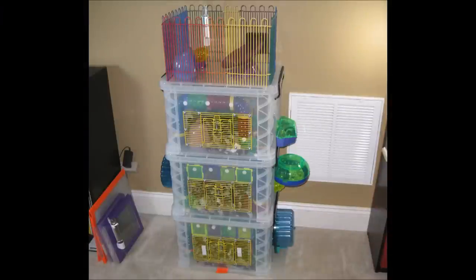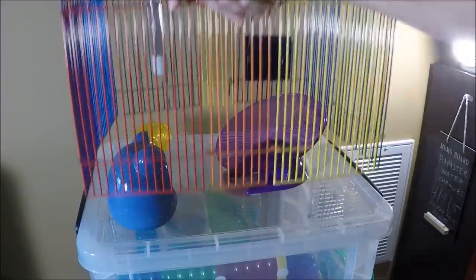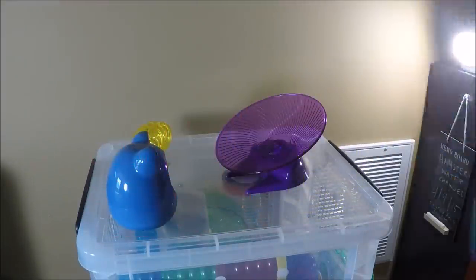So now I'll show you the inside. The file boxes are not attached to each other — they just sit on top of each other, which makes it very easy to break down when I need to clean them once a week. The lids are attached by the snap latches on the sides. In this video demo I unsnap the lids before removing the boxes, but it's not necessary to do that to lift off the boxes. All it does is unlatch the lids.